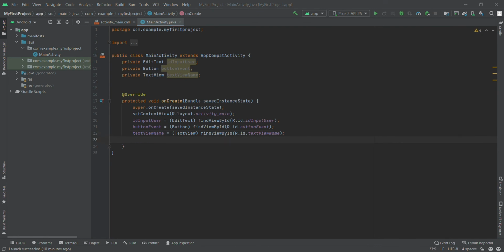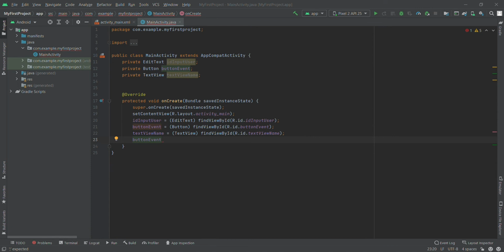Then we have to do an operation when the button is clicked. So we will make a function for the event when the button is clicked. So we will write the following code, the button event, which is our button, and we need to set this on listen mode so that it can listen to what operation the user is doing on it.